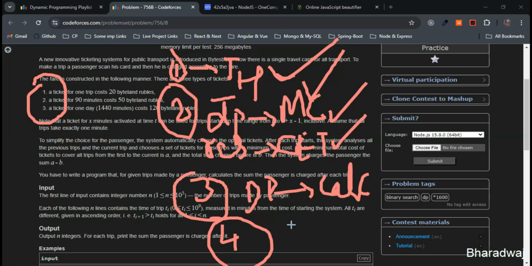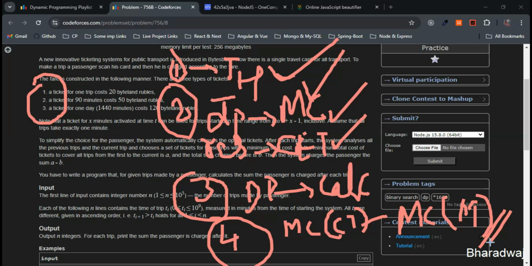We have to print the cost for each trip, which is the difference between the minimum cost of the current trip and the minimum cost of the previous trip. This is what we display finally in the output. So this is what we'll be doing.